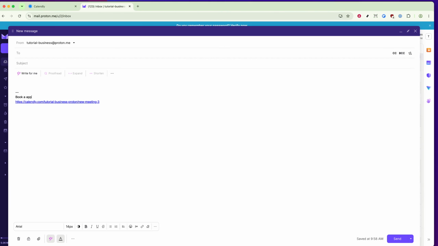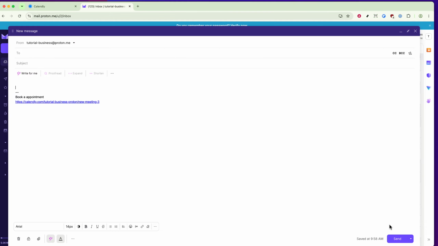After adding the link or hyperlink, take a moment to adjust its placement. Make sure it fits naturally with the rest of your signature details, like your name, phone number, or company information. You want it to look seamless and intentional, not like an afterthought. Once you're happy with how everything looks, save the changes to your email signature. This step ensures that your updated signature, complete with your Calendly link, will automatically appear in all future emails you send.